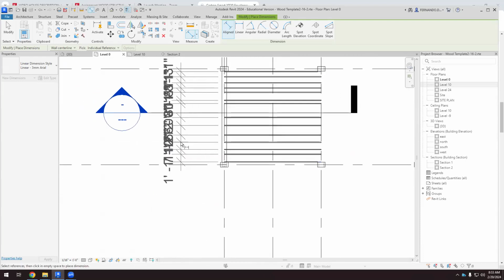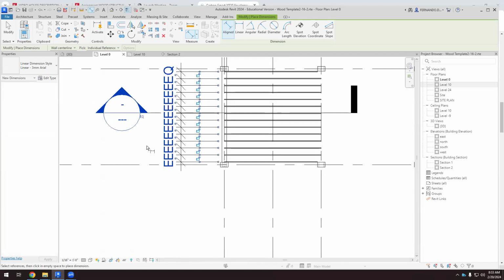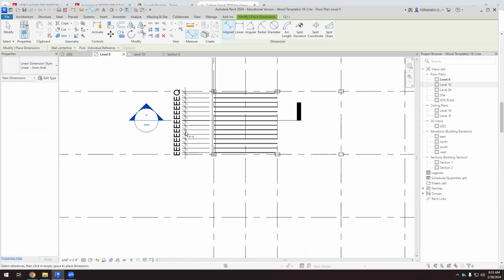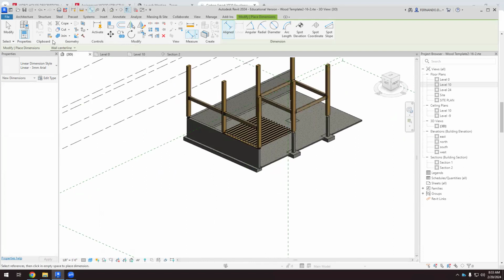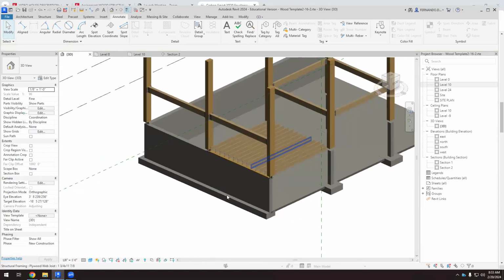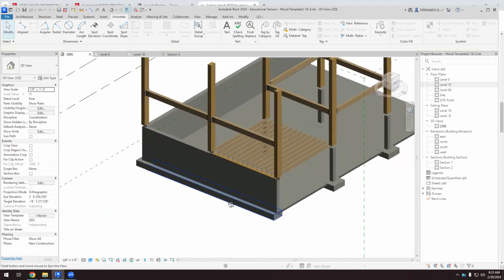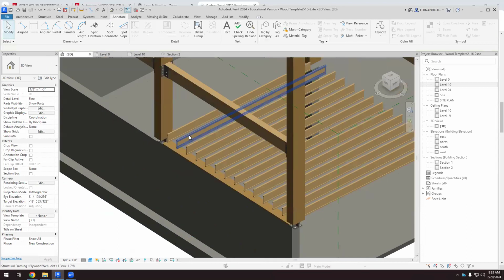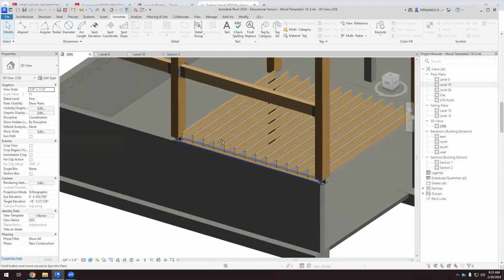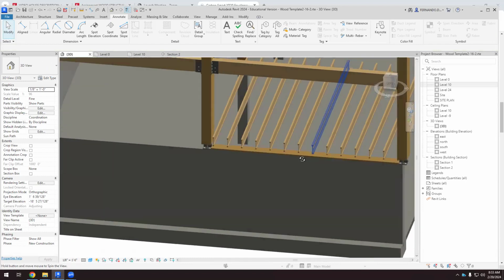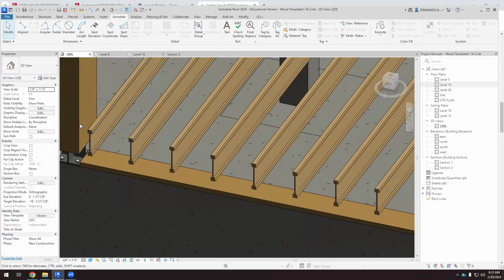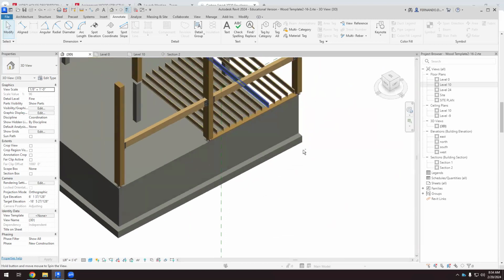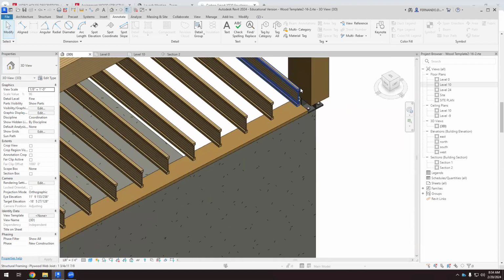Okay, now move the dimensions away, and here you have to click EQ. If we click EQ, then all the distances are the same, and we have the same effect. Either way works, but the important thing is that we have 14 joists at the same distance. And the first one has to be aligned with the face of this column, and the last one has to be aligned with the face of that column.